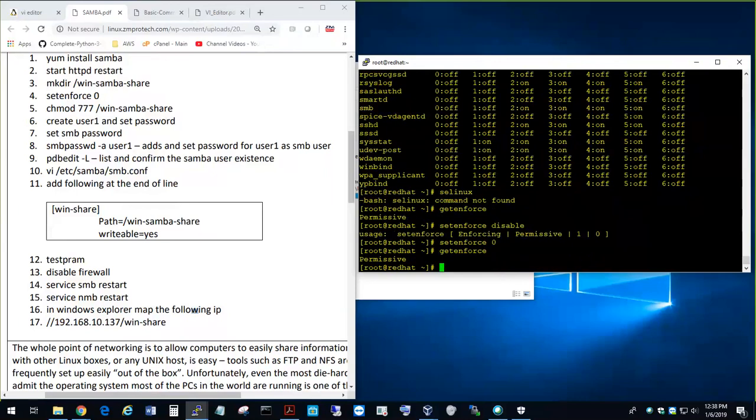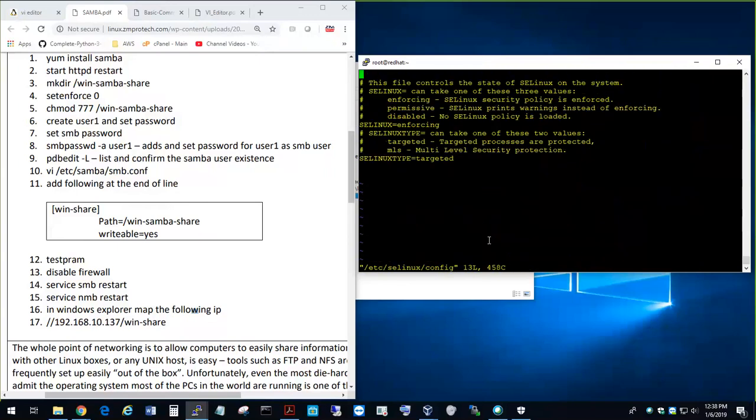Okay, it says permissive. That looks good. I'm going to go ahead and disable this.